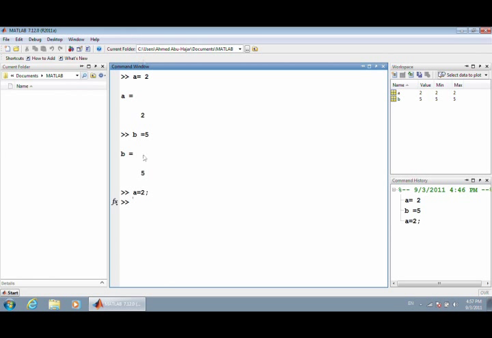Those are called scalar values, and scalar values can be positive, can be negative. So I can say that A will equal -2, B will equal -3.5, semicolon, and that here is a real value. So it can be an integer or it can be a real value. Now keep in mind that MATLAB by default will assign it as floating point arithmetic. It does that by default.